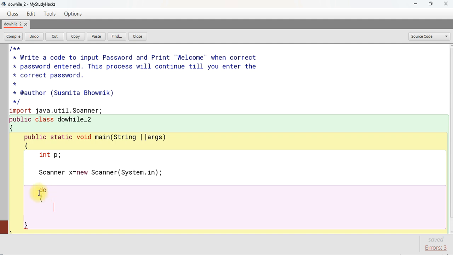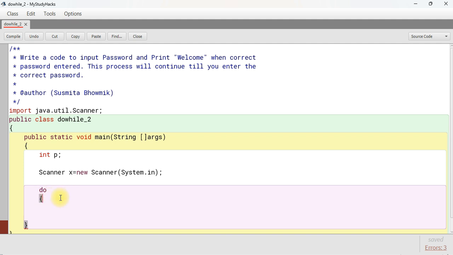First, I start with a class, then I declare an int variable p, then I write Scanner x = new Scanner(System.in).